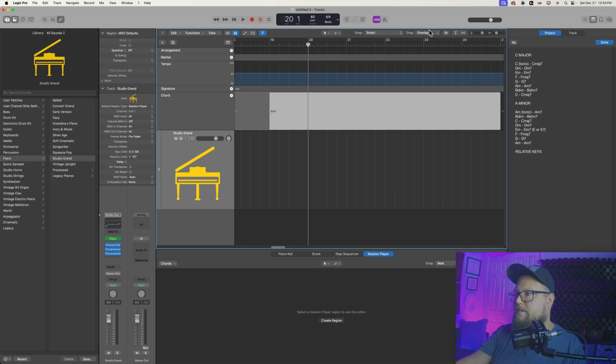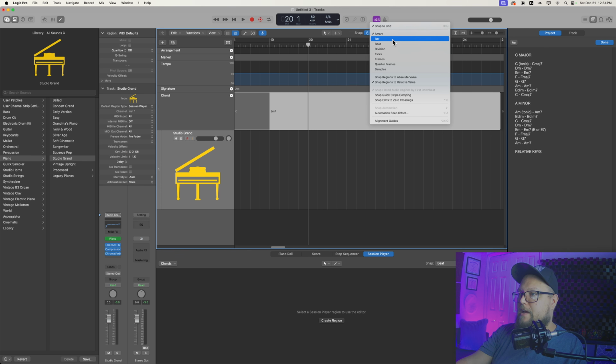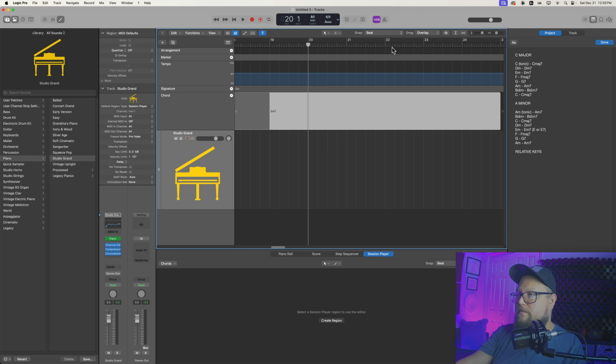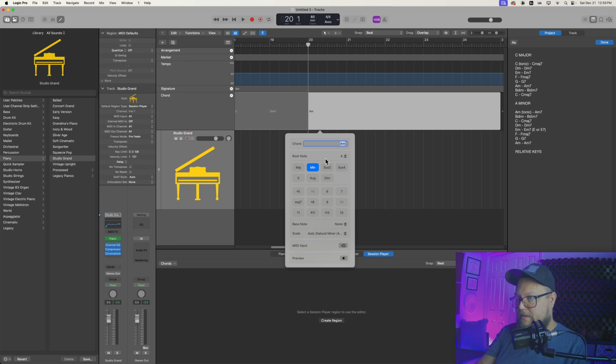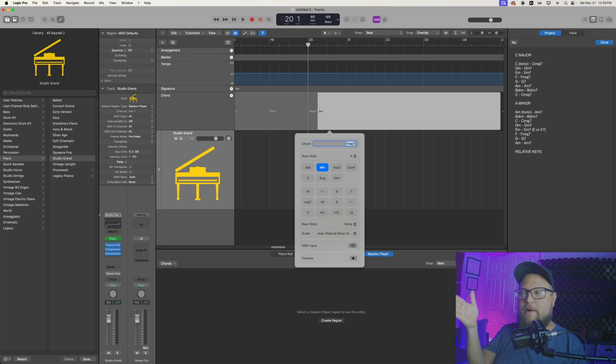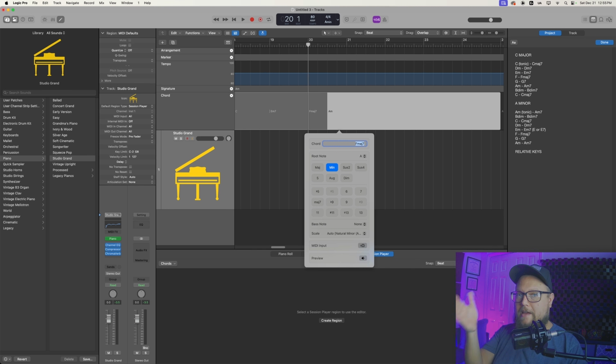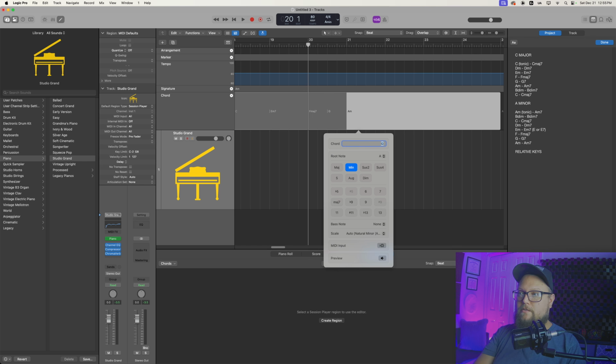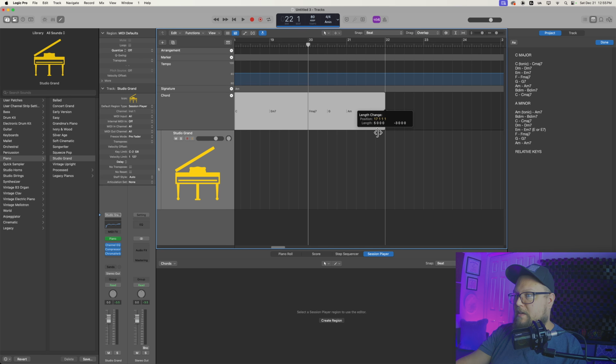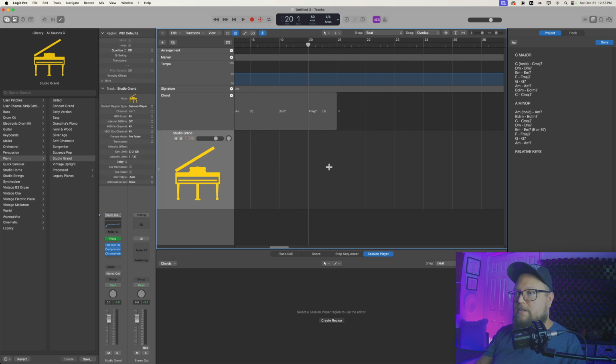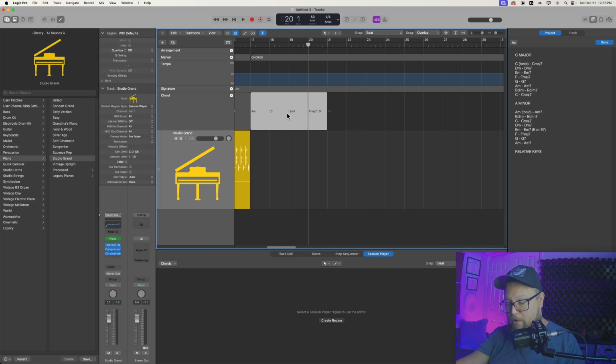There we go. If you set your snap mode to bar, a beat, or division, when you go to add a chord, like let's make this an F major 7, now when I tab, it's going to tab by a beat. So I could maybe do a half note, 2 beats for F major 7, and then 2 beats for G. And then we go back to A minor again. So we could do things like that. You don't always have to make every single chord a whole note or a whole bar in length.